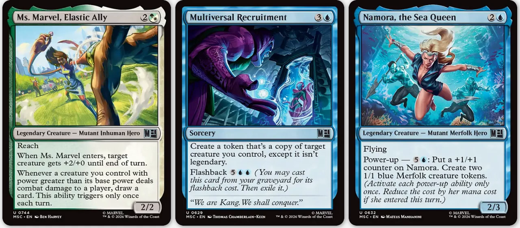Next is Multiversal Recruitment. 4 mana sorcery, create a token that's a copy of target creature you control, except it isn't legendary, and flashback for 7. This is incredibly similar to a card we got in the first Innistrad block. It's 1 mana more expensive, but the copy isn't legendary if the creature's legendary. And we're getting more and more legends with each set. So I think it's leagues better than that card.